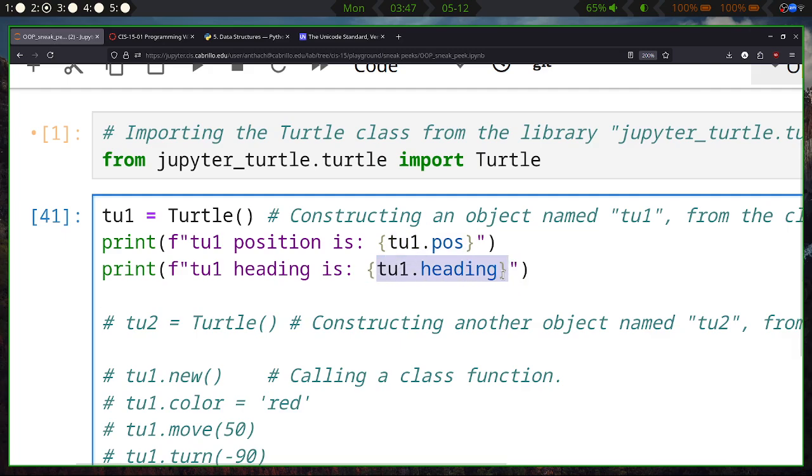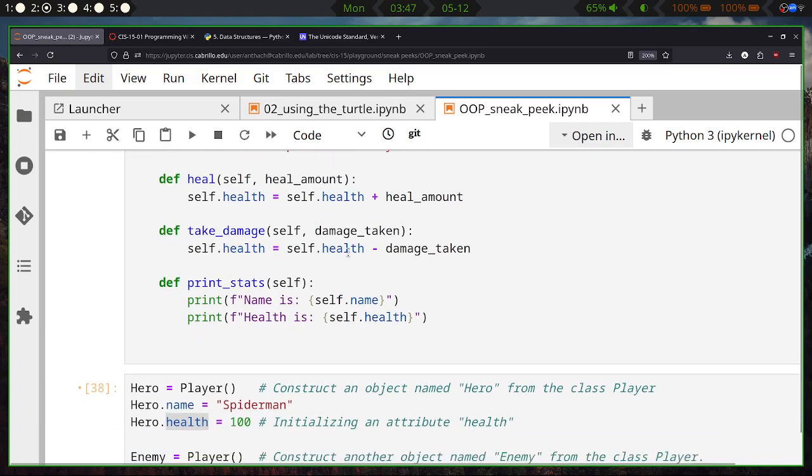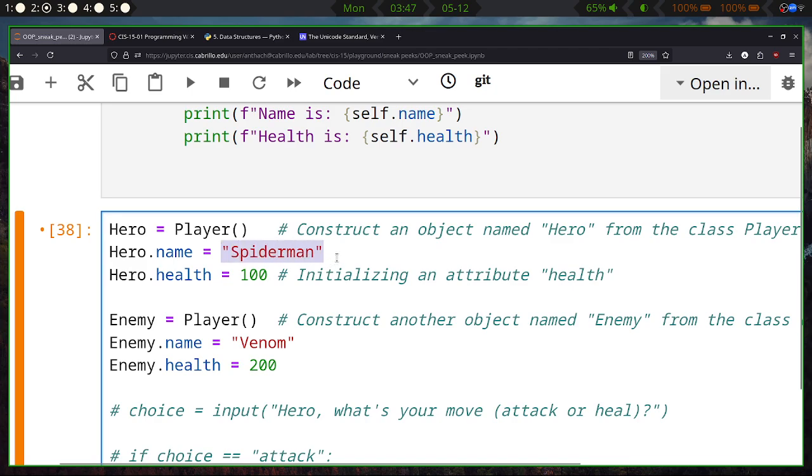So let's go back down to the RPG game. In the RPG player, we're expecting the user to initialize things for us, which is kind of a broad assumption. These two initializations make it harder for the user to use your class, because we're expecting them to understand the name attribute and the health attribute.